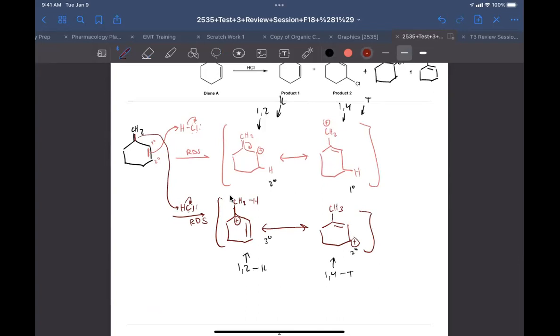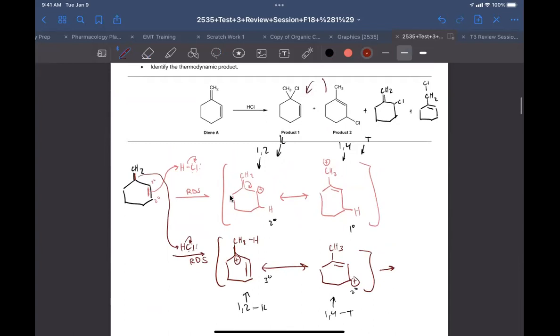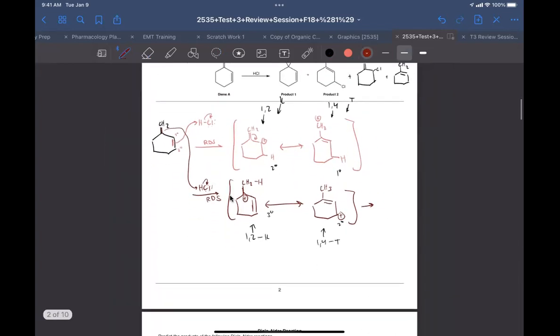And then obviously, our Cl, or our nucleophile, just adds to wherever that positive charge is. And product 1 or 2 adds through this bottom route, where Cl adds to that carbocation right there, Cl, CH3, and our alkene just stays put. And then we have the Cl adding right there, CH3, Cl, right?